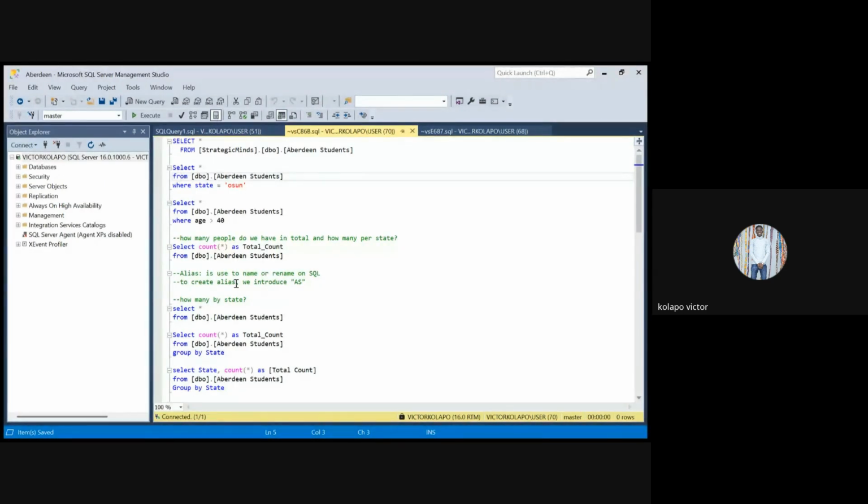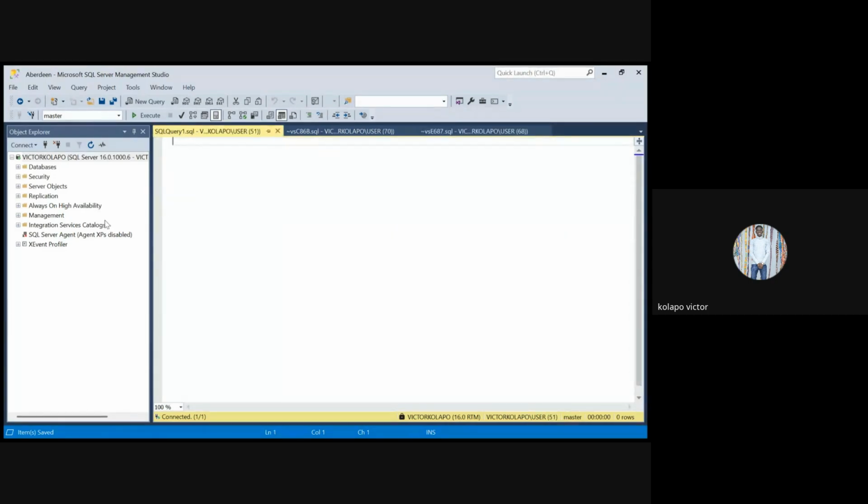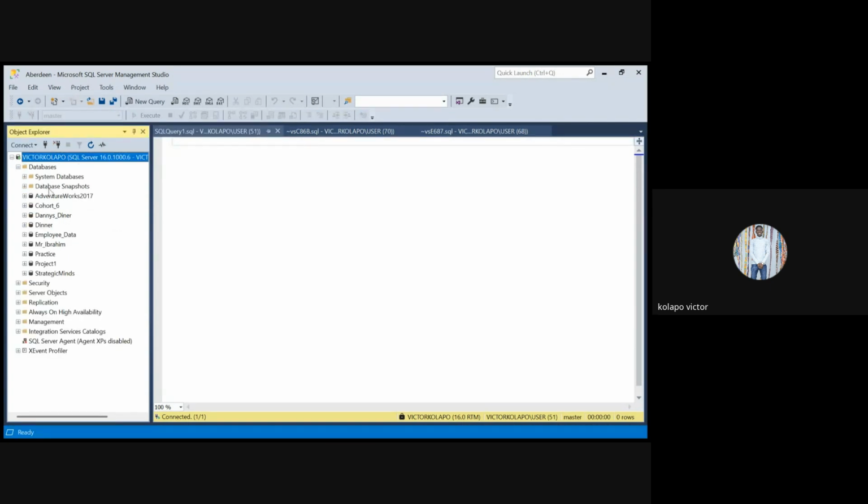And then also, in our last part, one of the assignments I gave to you guys is that you should look at how to import all the files we discussed in class. You should import them into your SQL so that in class today we can start using them. So I think what you imported should be your project 3. I'm not sure I have my project 3 here. Okay, yeah, I have it.